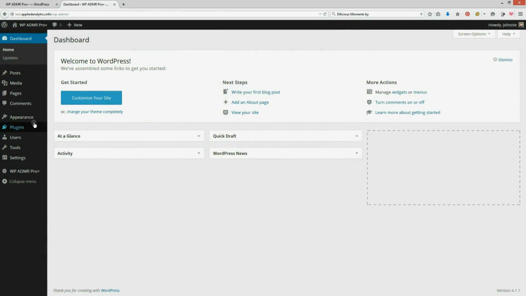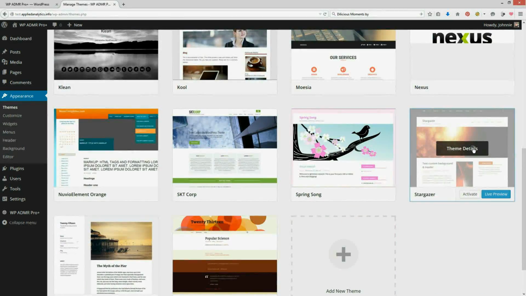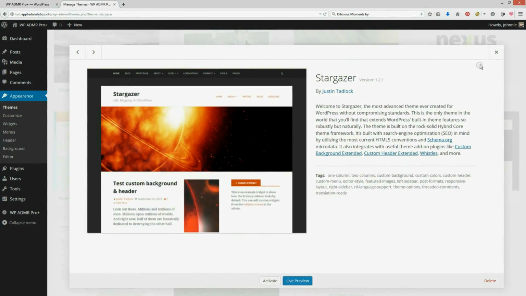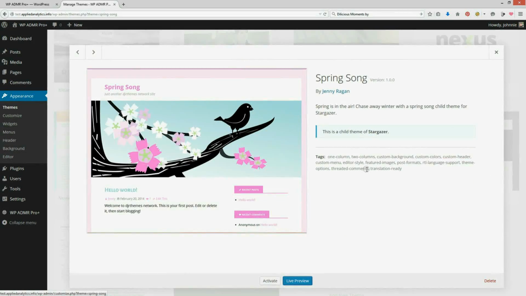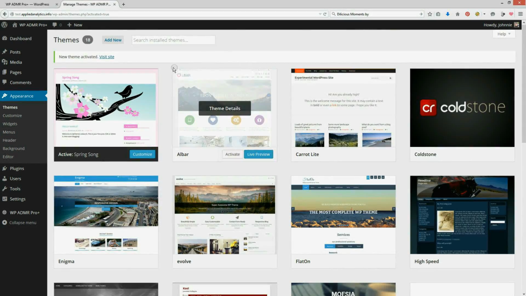There is an issue by which the div classes are handled by certain themes. It's worth mentioning. Here we have the Stargazer theme, and we also have the Spring Song theme. Both have the same issue.